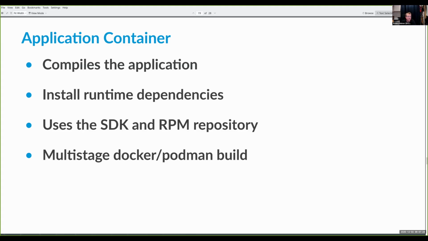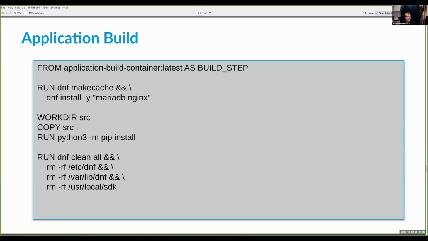And it's a multi-stage Docker Podman build. So here we begin with taking our application build container. This one contains BusyBox and libc, and it has one directory which has the SDK installed in it.